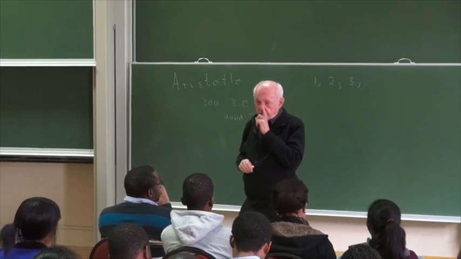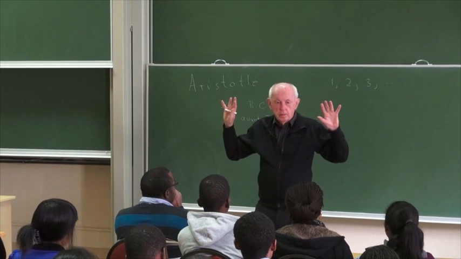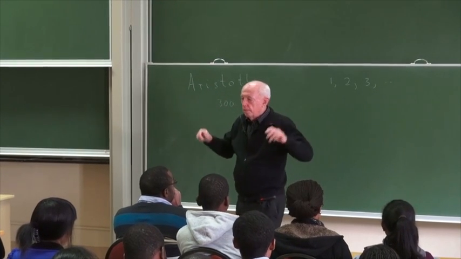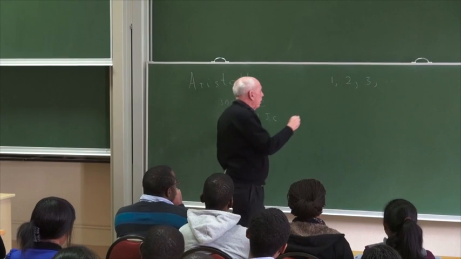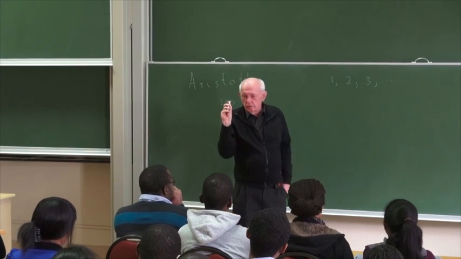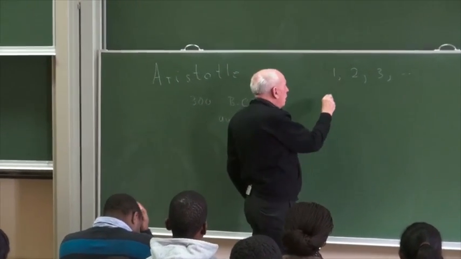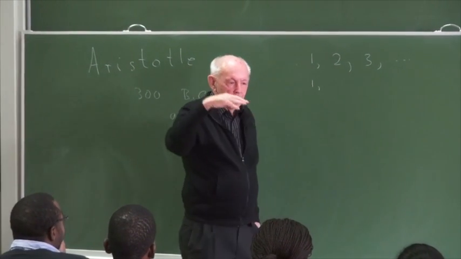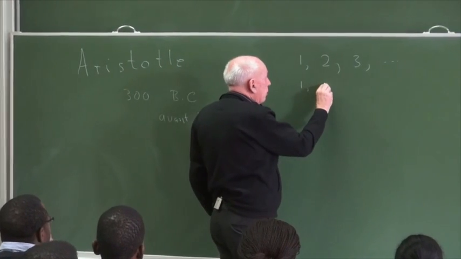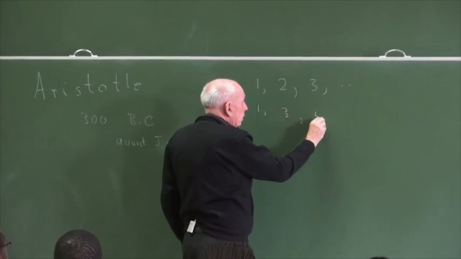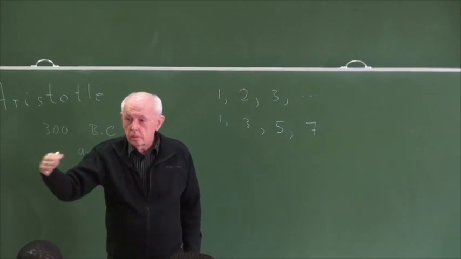Now, the first guy who got it right was Galilei. You all know about Galilei. He was a super genius, and he said, "No, it can't be that. It is this way. It's only the odd numbers which count." I mean, just think about how these people argue. It's the odd numbers that count. So, the first instant it falls a unit of 1. And the second falls a unit of 3. And the next one, it falls a unit of 5. The next one, it falls a unit of 7. It's just the odd numbers.